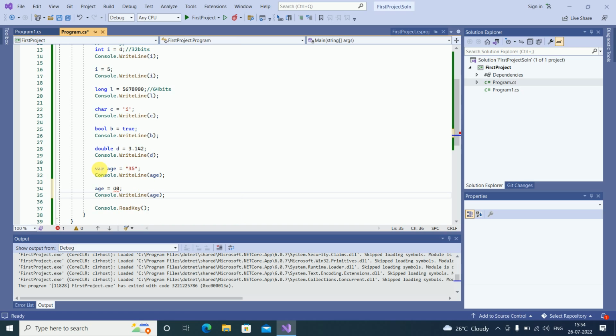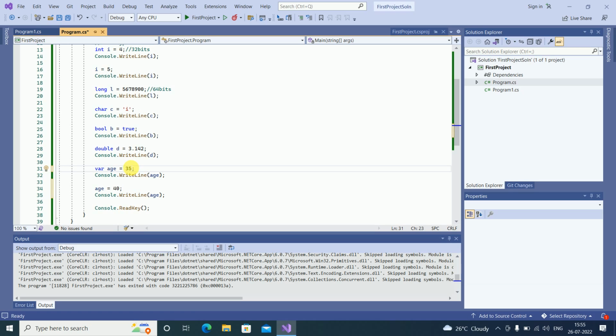So var is a keyword, and we declare this. Whatever the value you declare, whether it is a string or an integer. Suppose let me make this an integer right now. Let me remove this double quote and make this an integer value. If it is an integer value, then it will take this value as an integer. But if I mention at the time of declaration itself that it is a string, then you should treat it as a string itself. It won't change the age data type. So this is the magic.